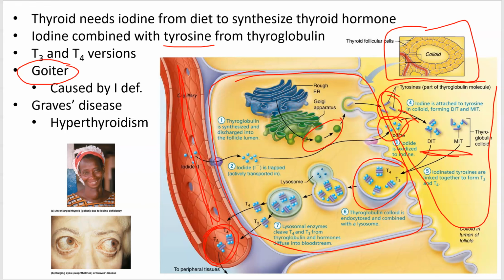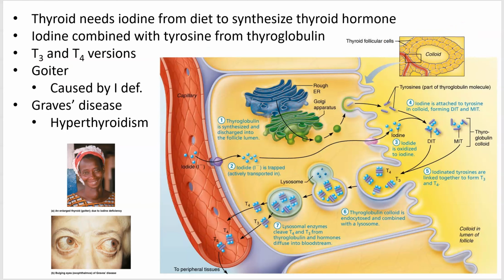Goiter. If you have an iodine deficiency, your thyroid's built to collect iodine. So what it does is, when you have a deficiency, your thyroid gets bigger because it figures there's more of it, that it can catch more iodine. Of course, that's not going to solve the problem if you don't have enough iodine in your diet, which is why they did iodize salt. You'll notice that your salt container says iodized salt.